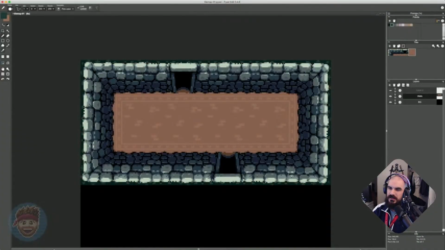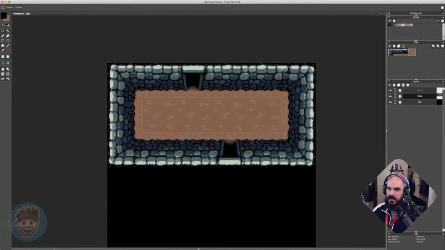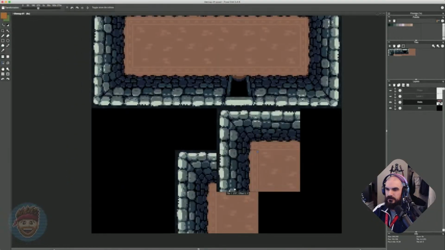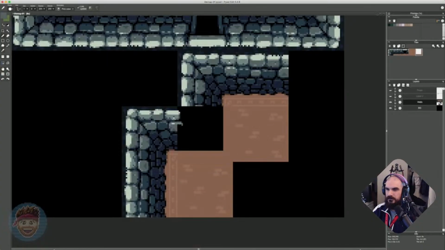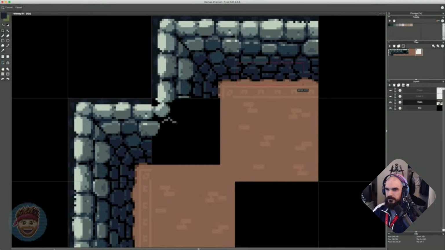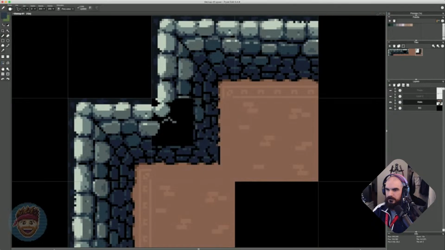Like set up the tiles first and then draw them and then watch how they all patch together while you're drawing them. Yeah, that's fair. I've done that too.